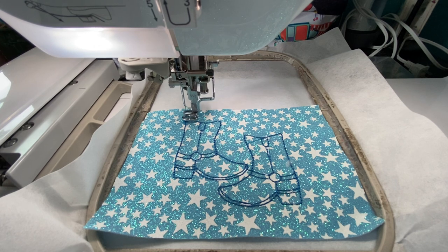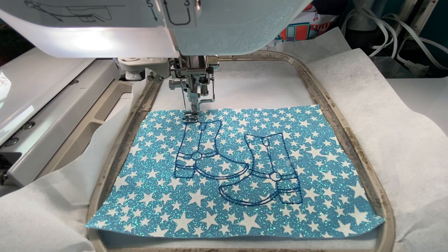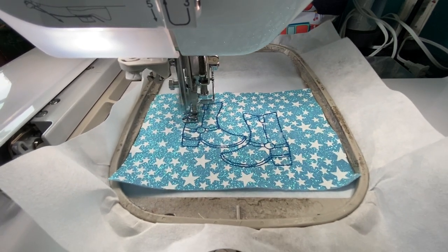We're going to do the back. This is going to stitch the back onto the front, and then I'll show you what you do with that. This is only going to take 1 minute, so fingers crossed. Everybody cross your fingers.